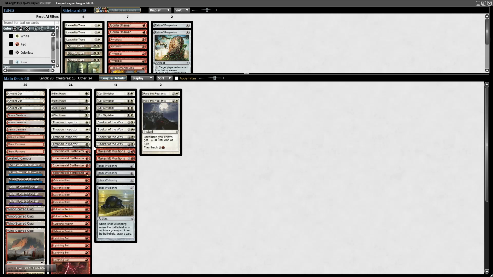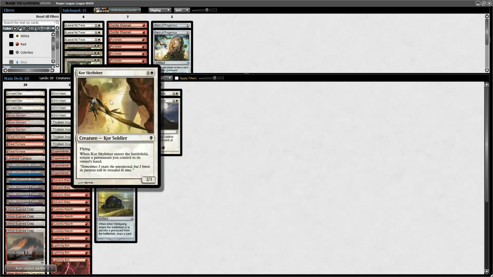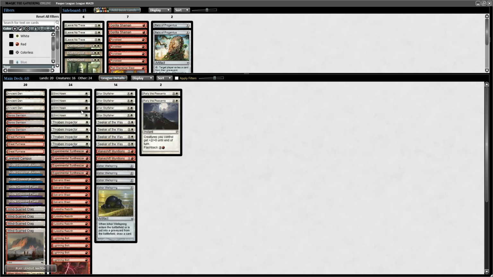Other value in the deck, we've got Thraben Inspector, just a value creature. Really efficient. Also works with Core Skyfisher, although it does not work with Glinthawk.